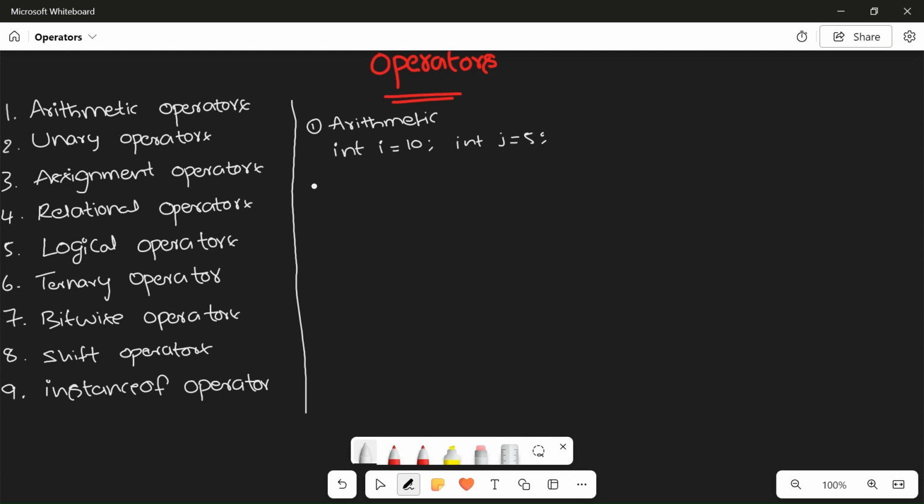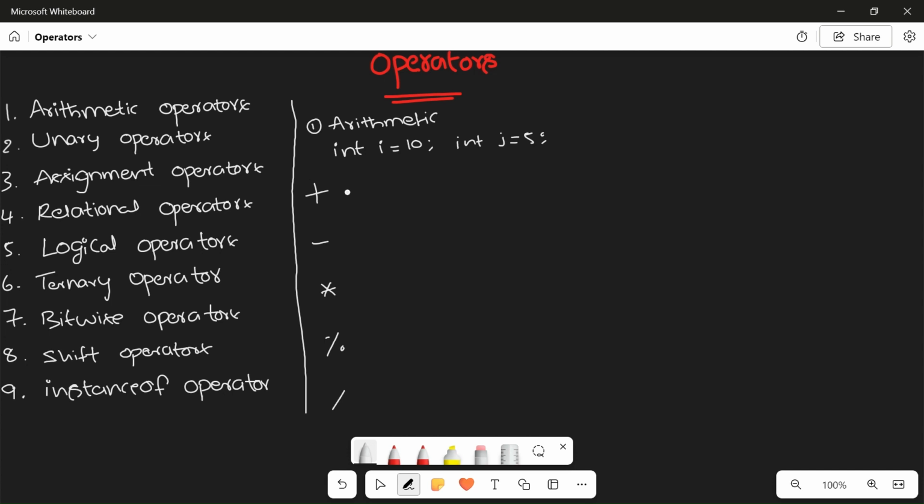So arithmetic operators we have: first one is addition, next one is subtraction, third one is multiplication, fourth one is modulus, fifth one is division. So these are the five operators available under the arithmetic operator section.